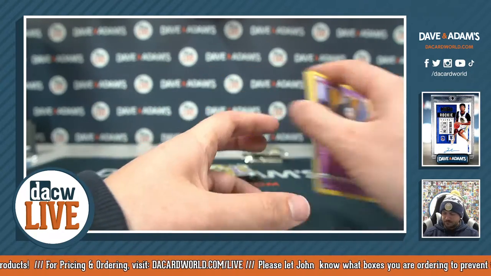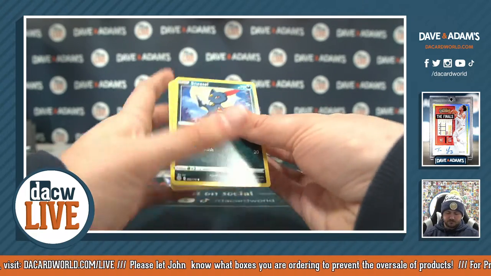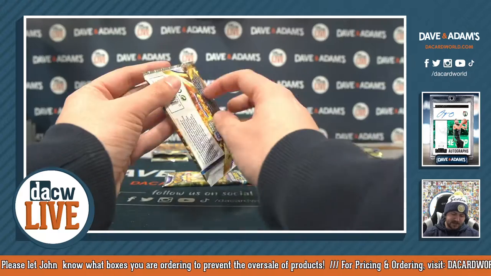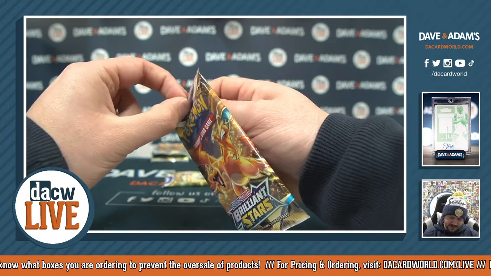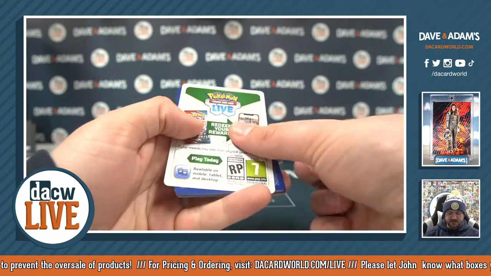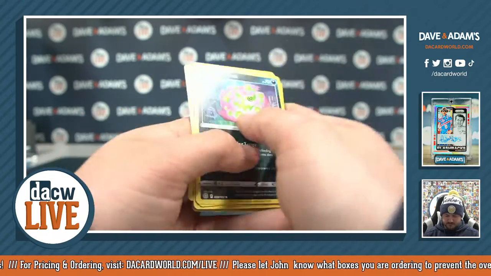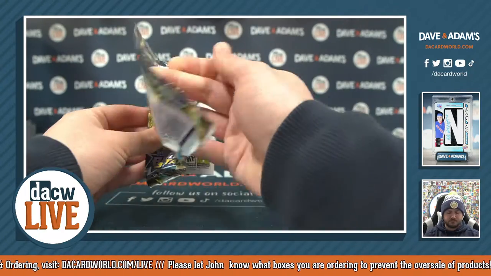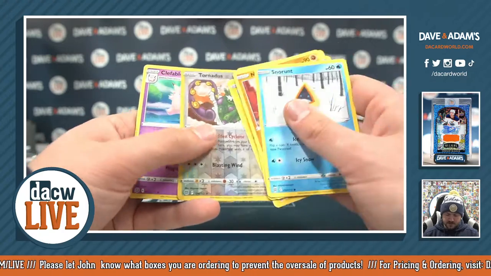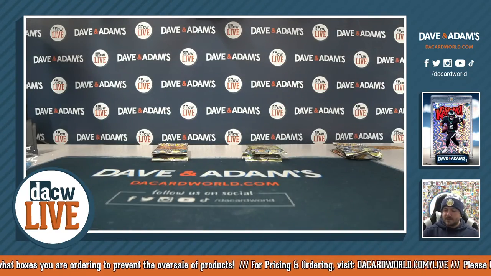Purloin. Should still hit at least 1 VMAX. That's my guess. And in this entire box, there should at least be 1 more VMAX. Maybe another trainer. That's my guess. 1 VMAX, 1 trainer. Tornadus reverse. Stack number 7 is also for Lee.